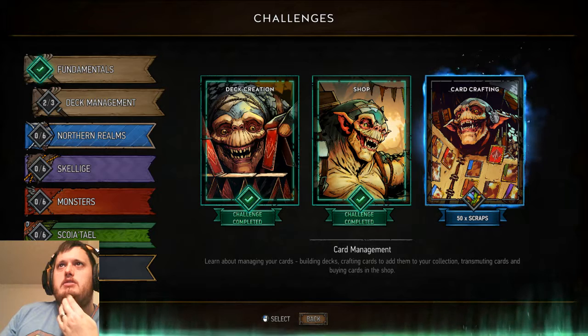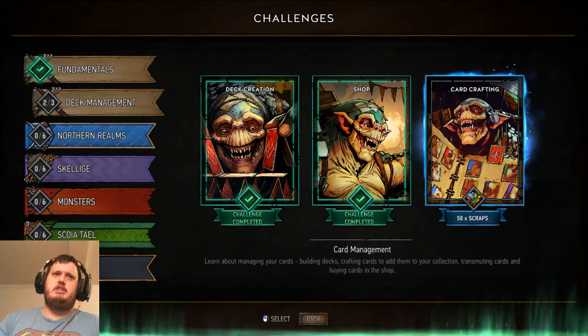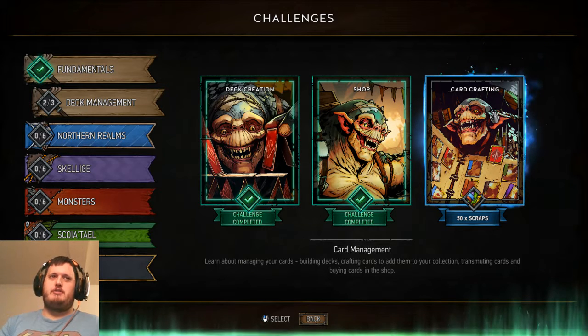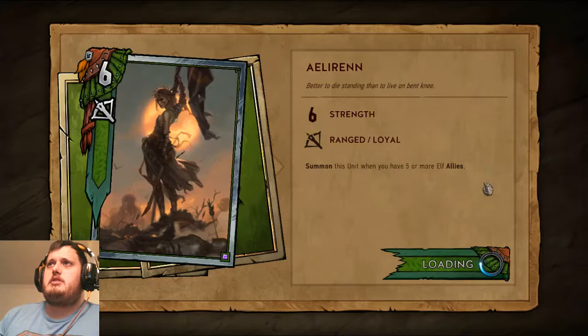I kind of want to know. I really want to know what spring meant. Maybe I should have picked that one, because a keyword like that I'd like to figure out as quick as possible. Card crafting.